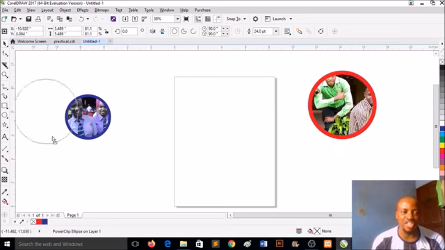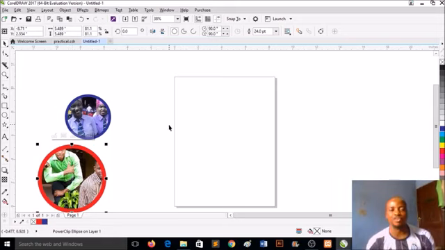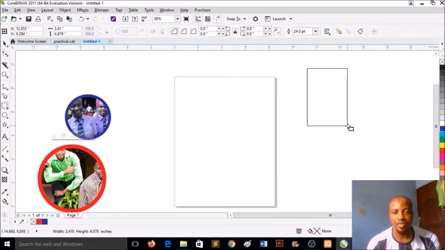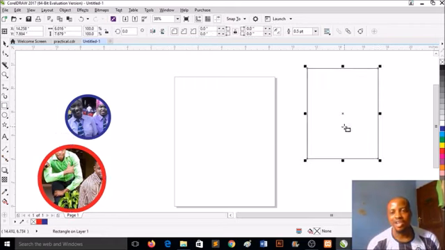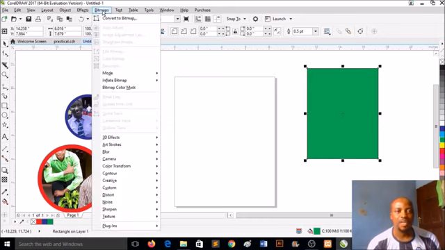Let's create page curl. Now page curl gives you a beautiful curl either at the top or at the bottom of a bulletin. Let's create a rectangle. This is a rectangle. Give it a color of green. Then you click on pick tool. Now go to bitmaps menu, click convert to bitmap.